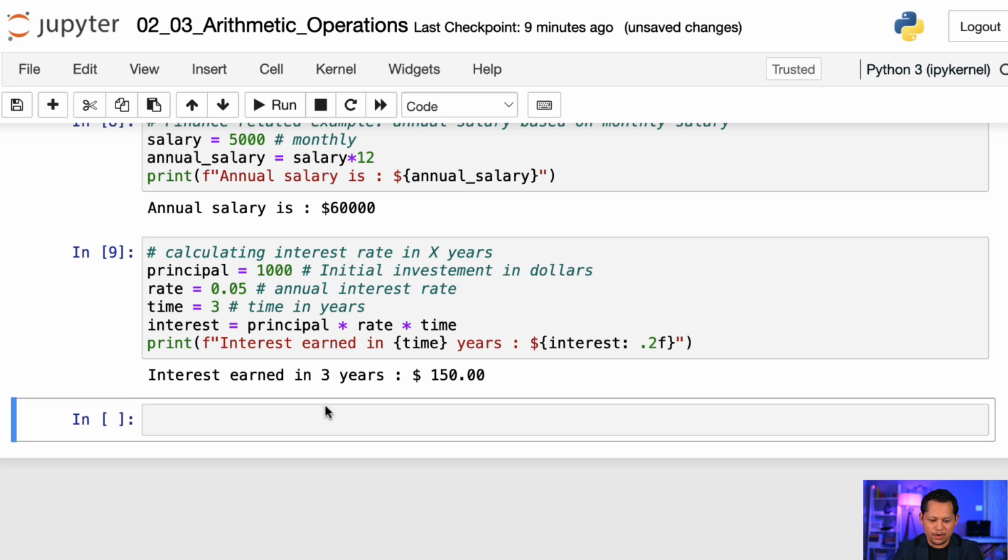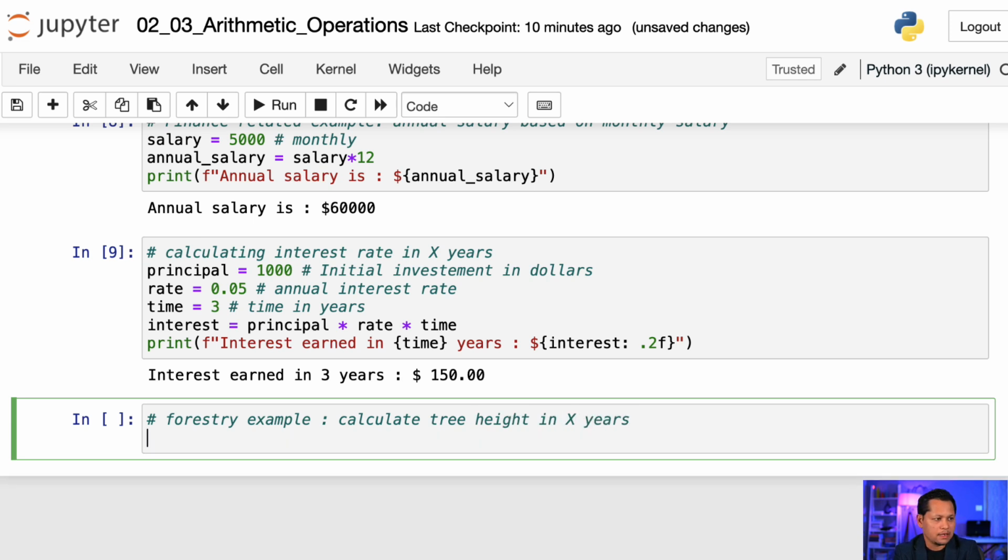Now let's do one more related to forestry, right? We want to calculate maybe tree height in x years. For that, let's see, tree height now is 30. Let's assume that's in meters, height in meters.